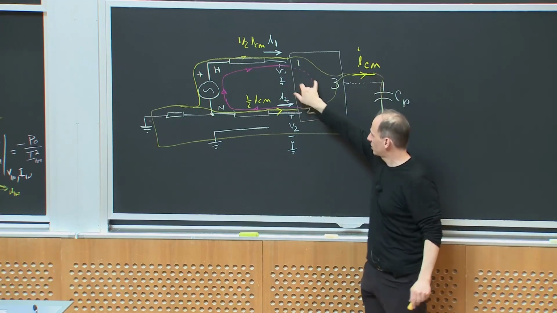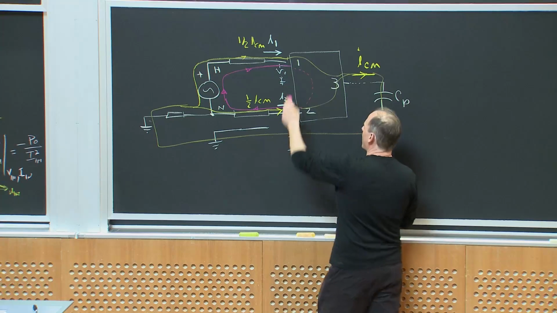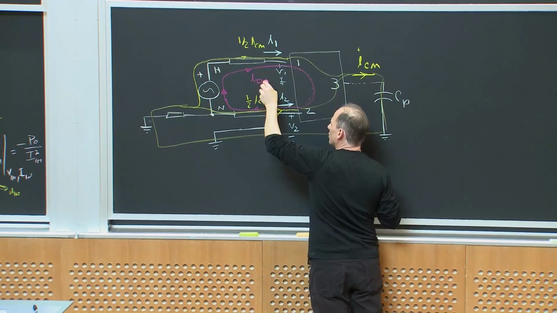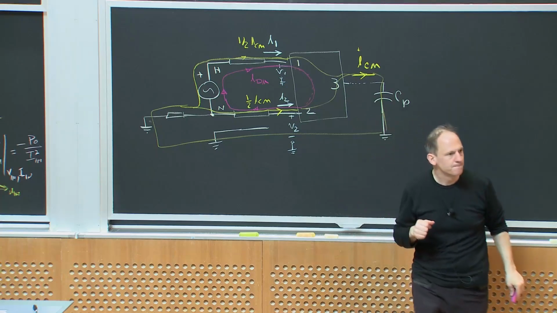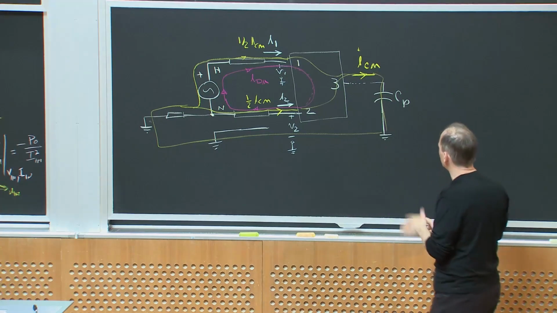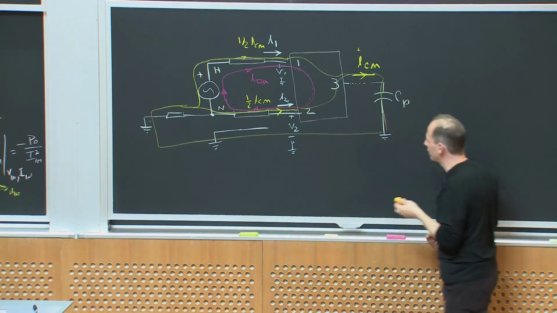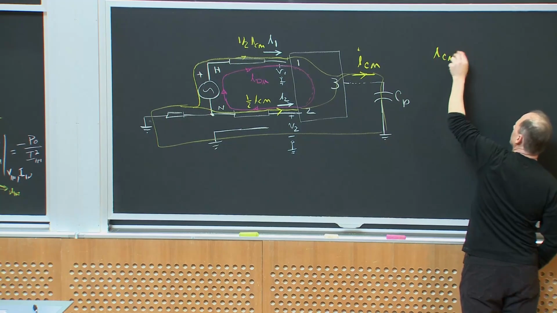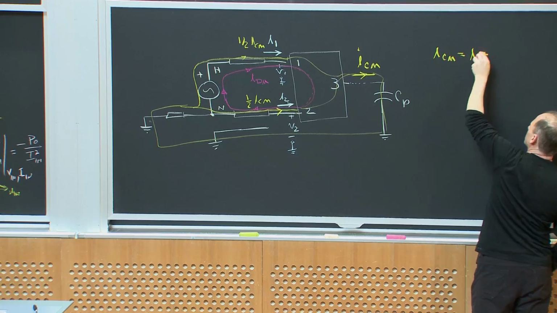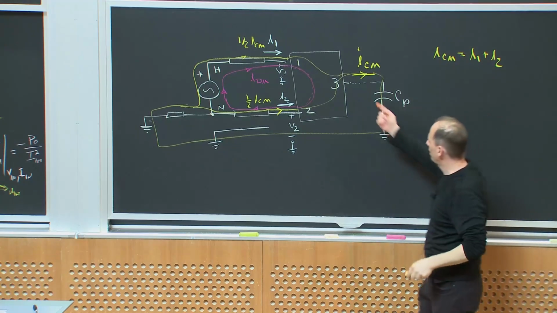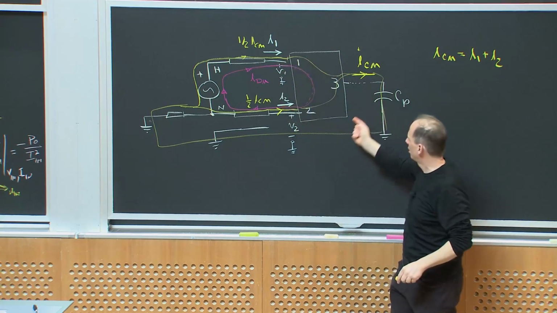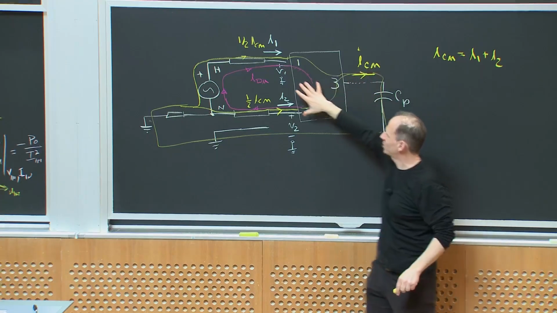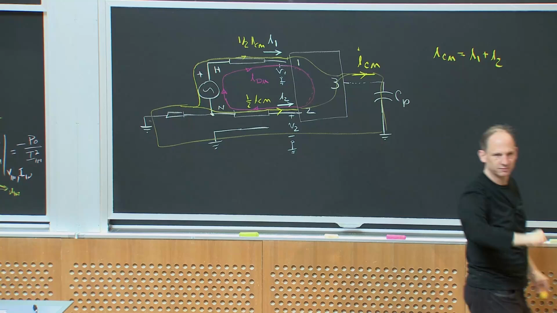The current I was thinking of flowing around the loop, which I'd have in the ideal case, we would call the differential mode current. Okay? So how would I represent the common mode and differential mode current? By definition, ICM is equal to I1 plus I2. If I basically make this a supernode, ICM is coming out, so it must be equal to I1 plus I2. Everybody buy that?